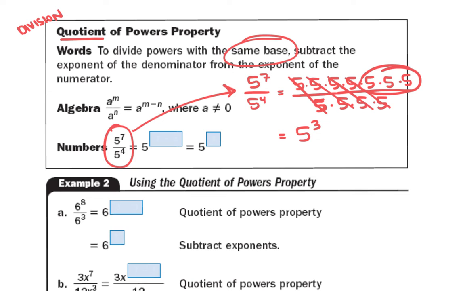Now, we don't want to have to write out the repeated multiplication every time, because that would really take way more time than we want as the numbers get bigger and bigger. So essentially, hopefully you see here that all you are doing is, in this case, subtracting the exponents to figure out what exponent is left, or how many of that base is left. All right, but just like before, the question that we have to start by asking is, what is the base?